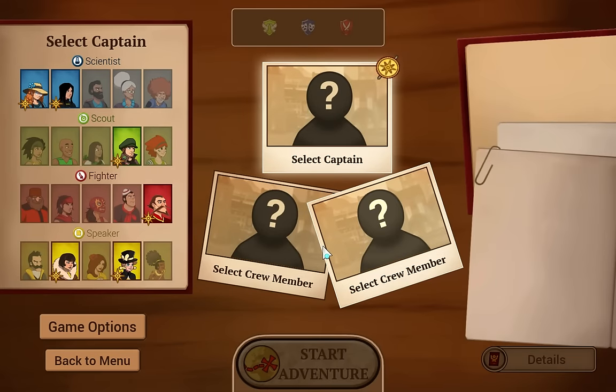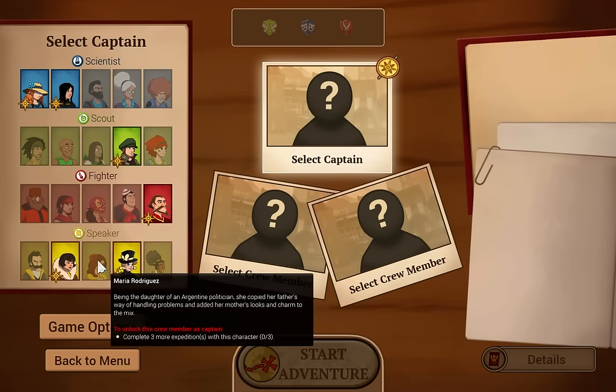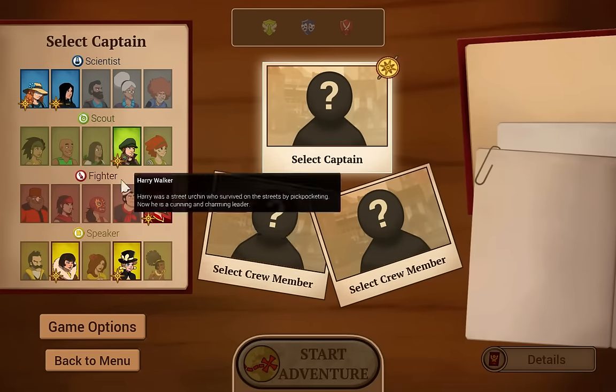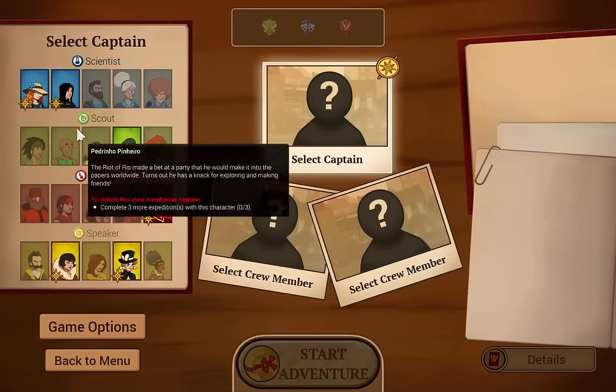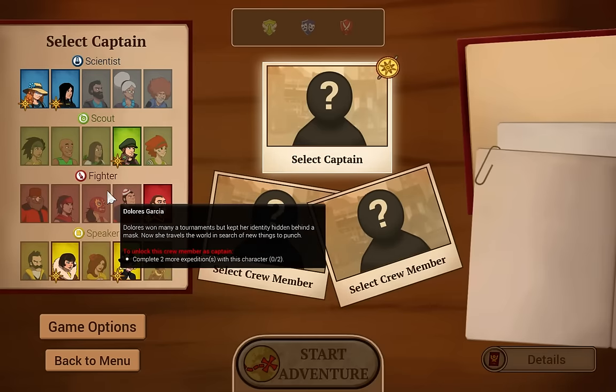Your crew consists of three members, which are chosen over here. You've got four categories and three slots, so that tells you right from the get-go that you're not going to be able to have everything in your crew. And even within these different categories, there are subcategories, different kinds of skills.